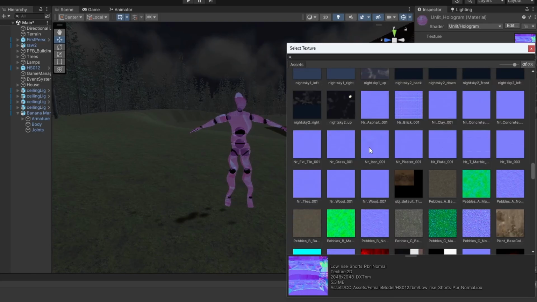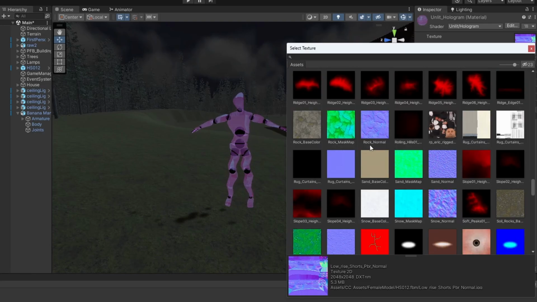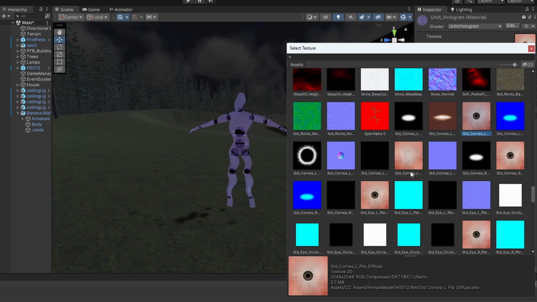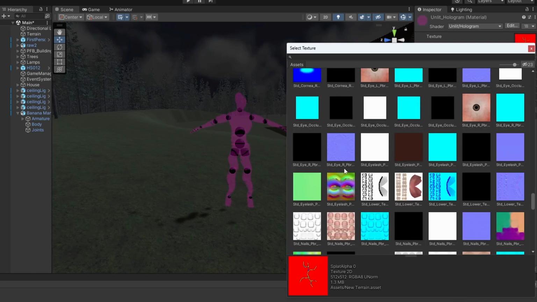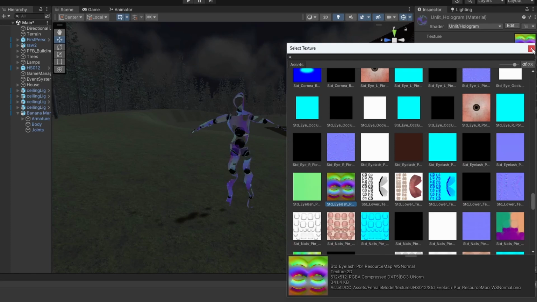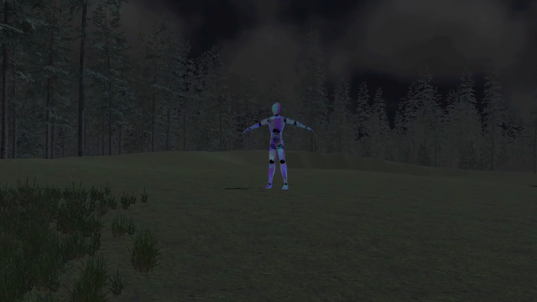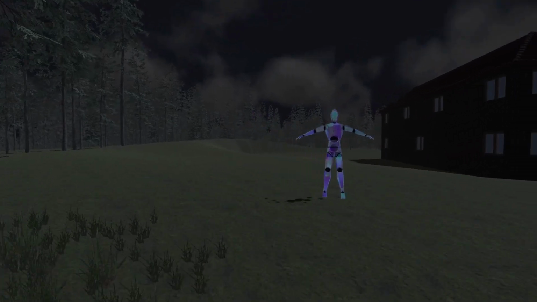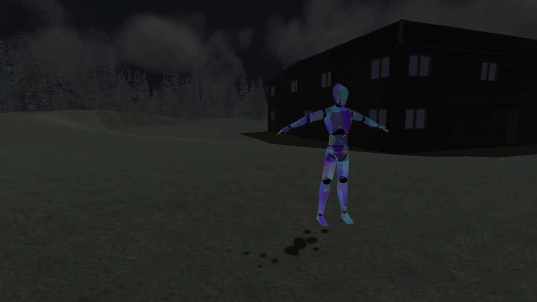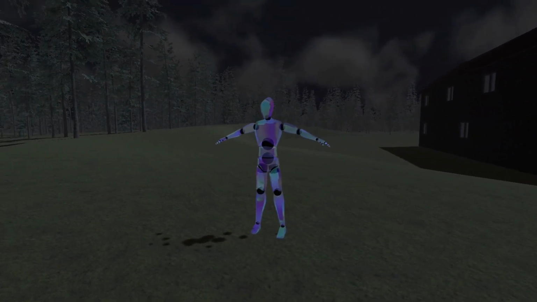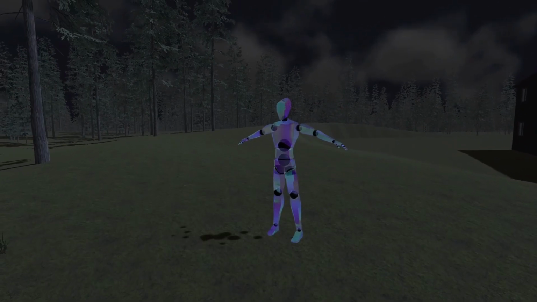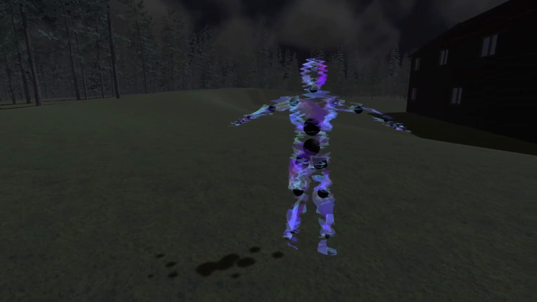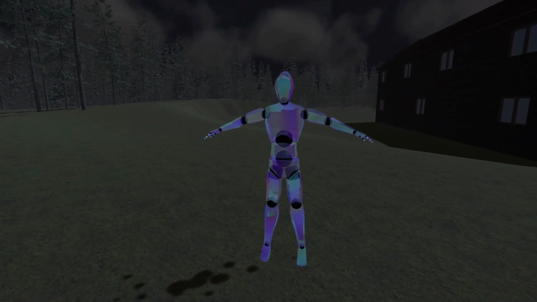As for the texture, I didn't have the example one they used, so I just went through my existing textures in my scene and went for the one that looked the most glitchy to complement the holographic effect. And this is what you will get from the tutorial. It doesn't look exactly like the one they made. I'm guessing that's because the model I use has less vertices than the one in the project file, but I wanted to see how well it would work with models I picked myself, as I figured if I did want to use a shader in the future I would be using my own assets.